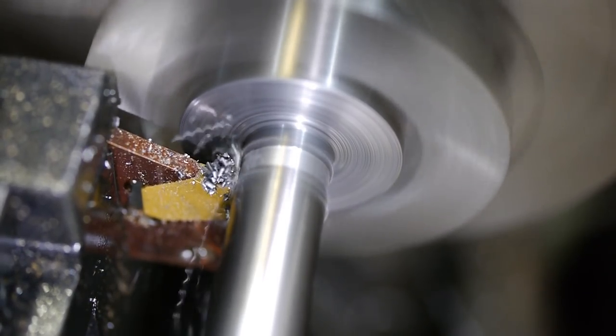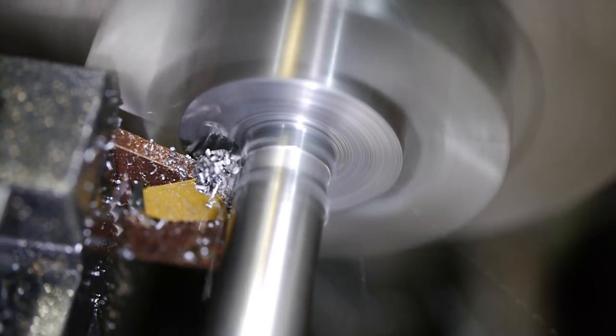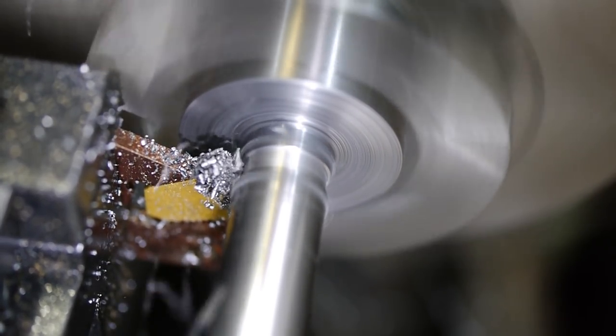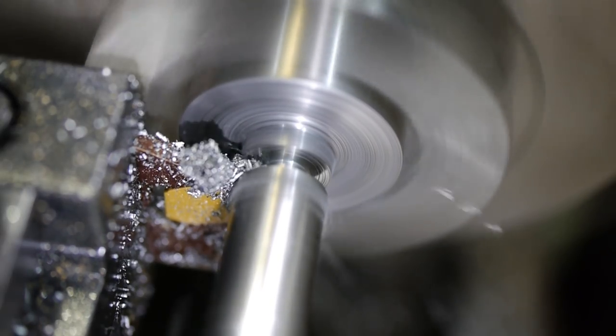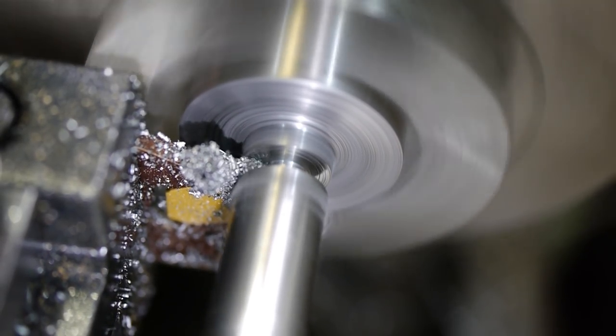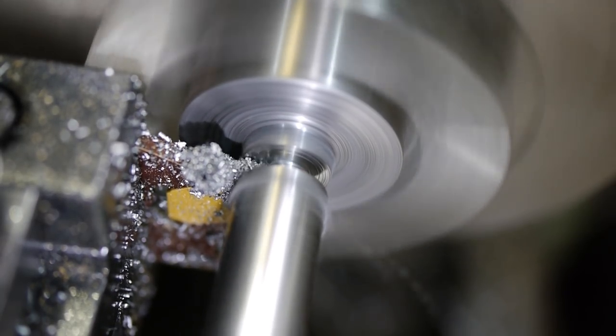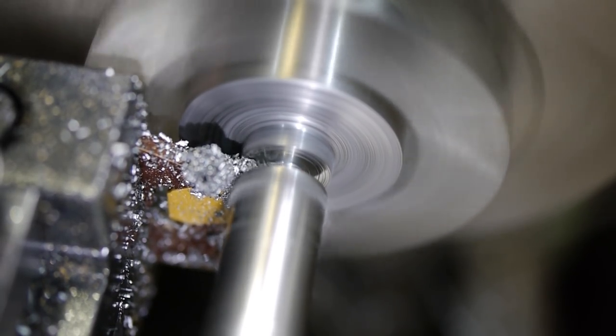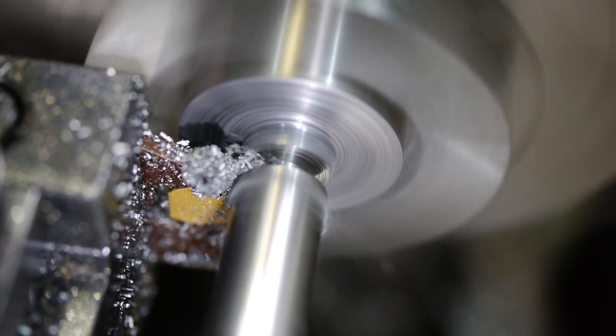This part didn't need boring, and the bearing could have been mounted on either end. I decided to part it off before machining the surface of the bearing, so I could do those operations as close as possible to the chuck. It's much easier to make precise cuts close to the chuck, as there is way less flexing and chatter. It's also much easier to avoid machining a taper.